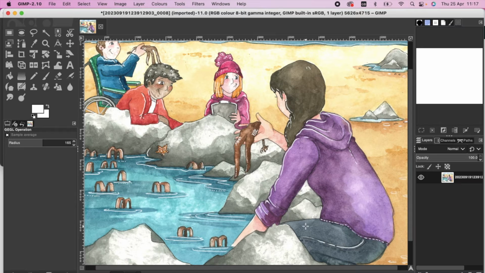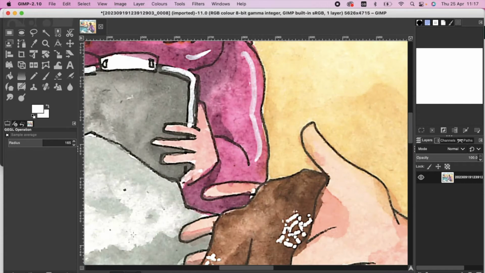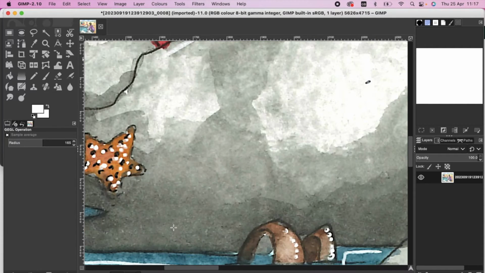Okay, the next thing that I'm going to show you is if I wanted to select a particular area. So if I'm sat with the piece of art next to me and I notice that, I don't know, this starfish here it's not quite the right colour. This looks quite orange. Let's say that actually it was meant to be quite red. You need to do this with the piece of art next to you in good light. Do it really, really carefully. And obviously when the piece is printed, have a look again to make sure that you have done it right. You cannot be changing things.